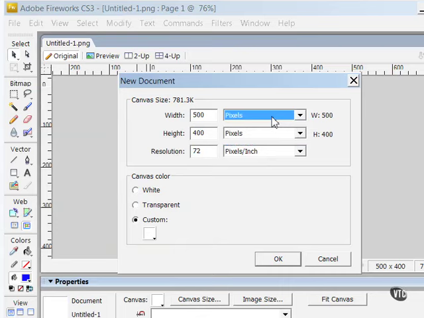Pixels are the standard unit of measurement for the web and will help keep you out of the kind of sizing troubles that I often see with students where they work in Photoshop or Illustrator and they set their resolutions to 150 dots per inch or maybe even 300. Then they save their graphic only to realize that the graphic has shrunk in size when they look at it in the browser. Using a higher resolution than 72 dots per inch is useful for images that will be printed with the higher print resolution requirements. But remember, when working on the web, always standardize all your graphics on 72 dpi.